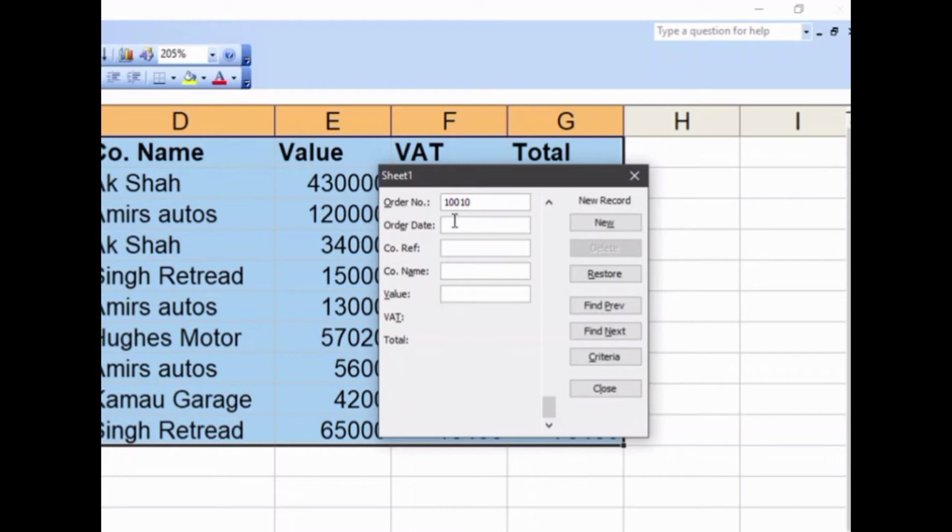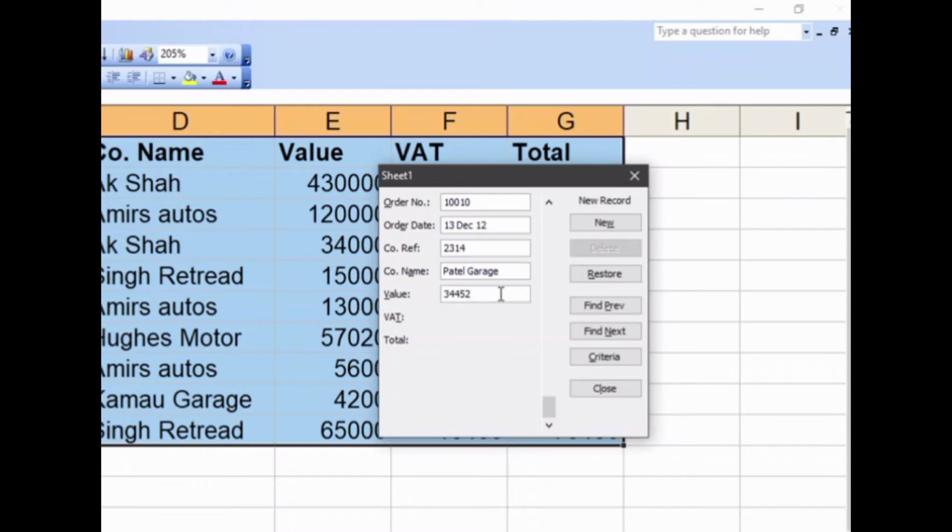Okay, and then I'm going to use 13 December 12. Ref, I'm just going to give him a certain number. Name, we call them Patel Garage. The value is, let me just put a number.